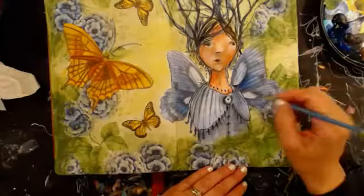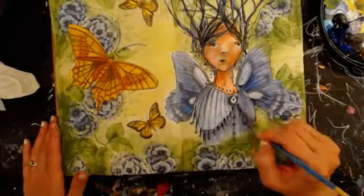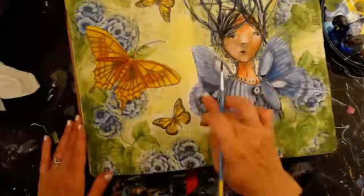I want to keep it whimsical, but I don't want to start getting too much. I want to keep it light and whimsy. Just want to try to add a little bit darker, you know, some contrast in here. I'm going to blend it out.